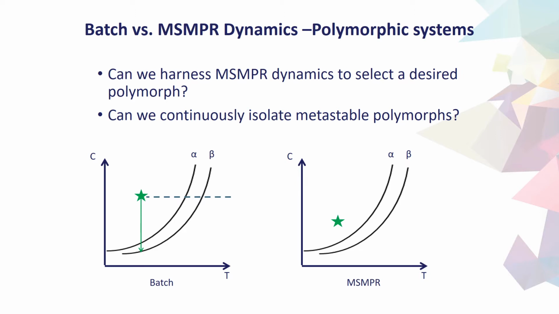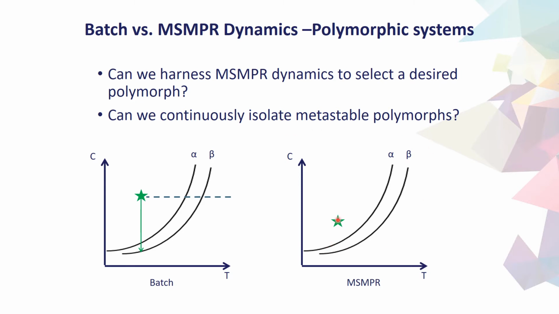So continuous tubular crystallizers will follow the same dynamics that are seen in batch crystallization, again, except with the progression of the crystallization dynamics taking place over the length of a tubular section rather than over time in a batch vessel. So they're relatively easy to intuit how these would proceed. However, no one had really studied polymorphism in MSMPR type crystallizers. So there's a couple of things that we posited. Can you isolate metastable polymorphs?